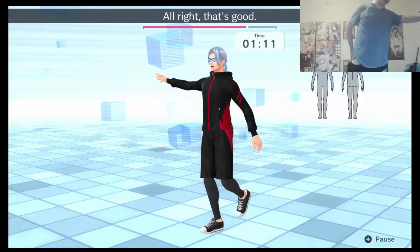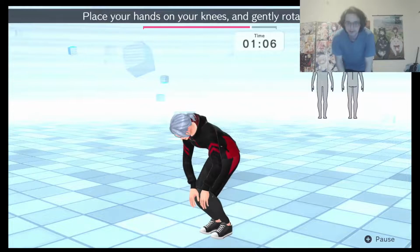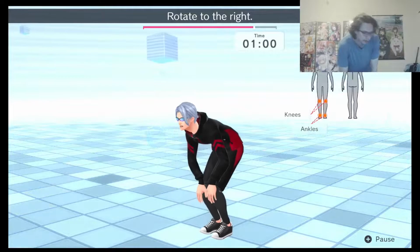Place your hands on your knees and gently rotate them. Rotate to the right. Of course, I don't really have a good place for the camera, so you can see everything all the time. Rotate to the left.